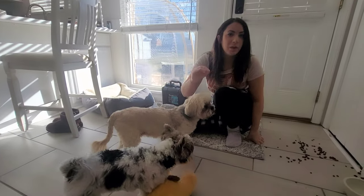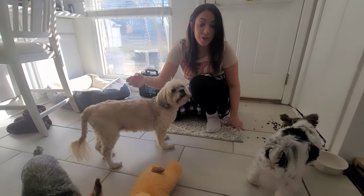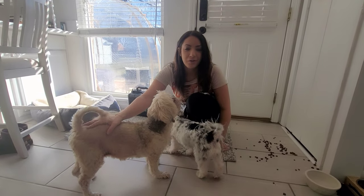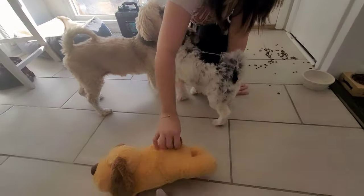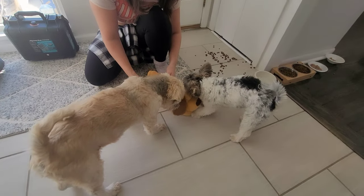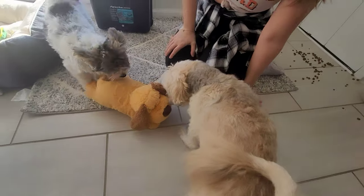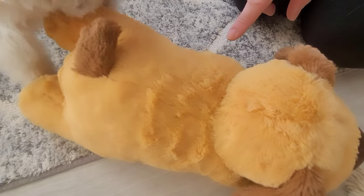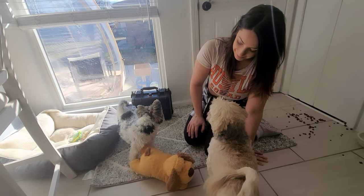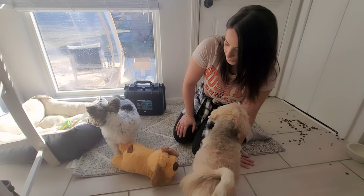Our dogs get anxiety when we leave the house — they're very, very attached to us and we're attached to them too. There's like this codependency, or whatever, we just love our dogs so much. I believe that if we just kept this on, I want to watch them on the ring cameras and keep you guys posted on how they do with it. I think it's something they'll have to get used to, so we'll do another video and keep you guys posted.